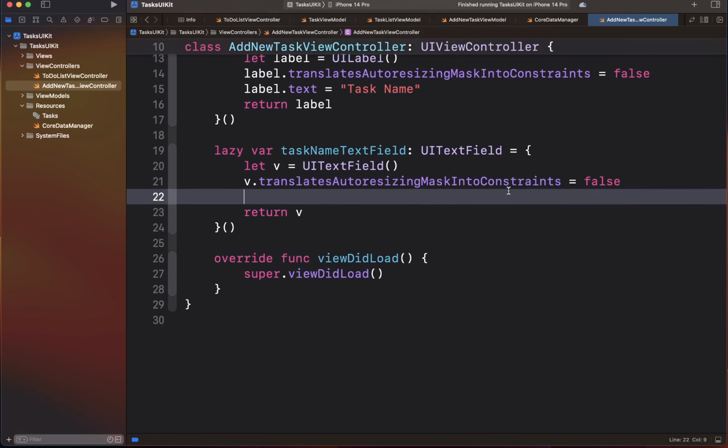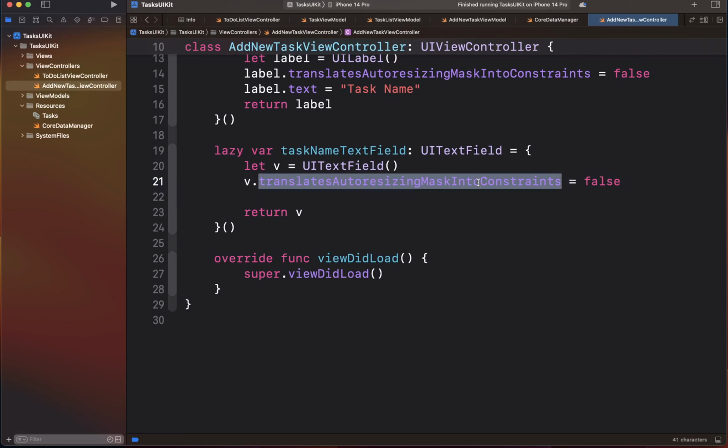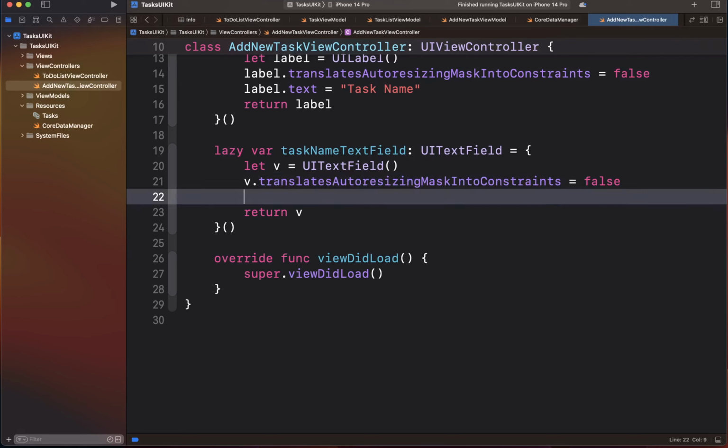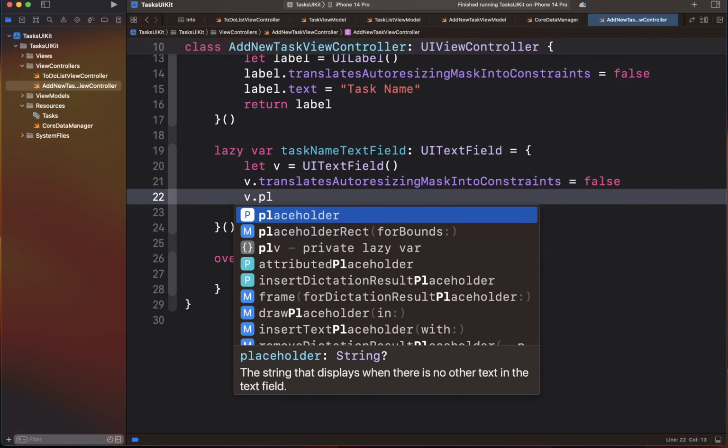If you see constraint errors, the first thing you might want to check is that your autoresizing mask into constraints is set as false. It's an easy miss when you're creating your UI, but it creates a lot of trouble if you forget it. Trouble meaning it's really hard to find sometimes what's going on.